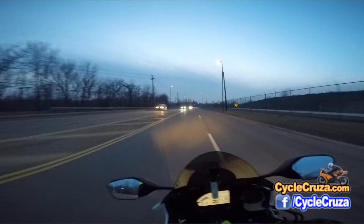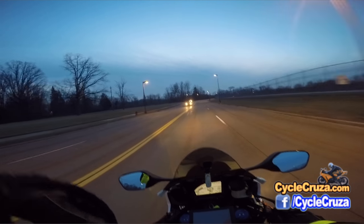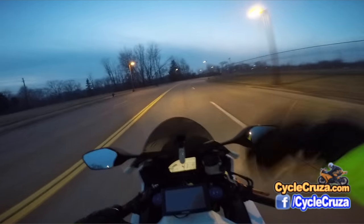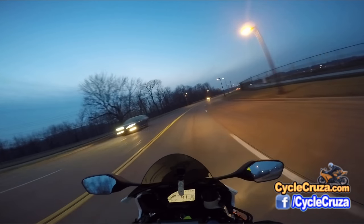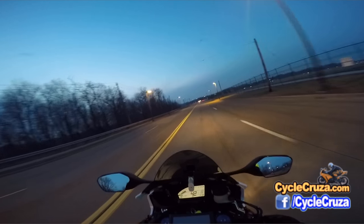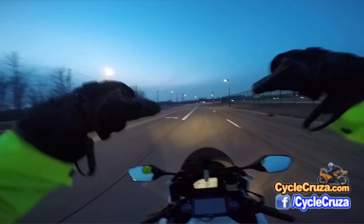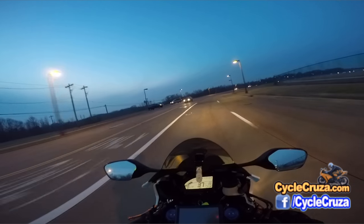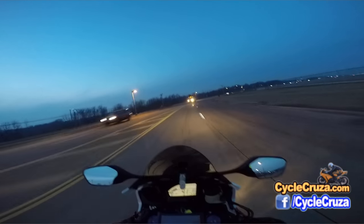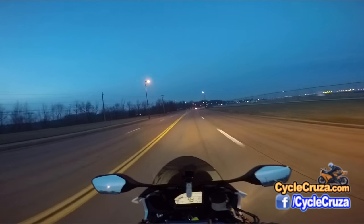Holy shit — be careful. The rear wheel slid a little bit — getting some unwanted slide action out here. That's one thing you've got to be careful with on super bikes that don't have traction control. You get too cute on the throttle going around a corner and hit it a little too much, you can spin that rear wheel out and set yourself up for a really bad day. It's all about throttle control. For you new riders out there, these super bikes especially without electronic rider aids — you definitely don't want to start on these bikes. Best to start small, work your way up, and appreciate the experience. It's not about who's got the fastest bike.